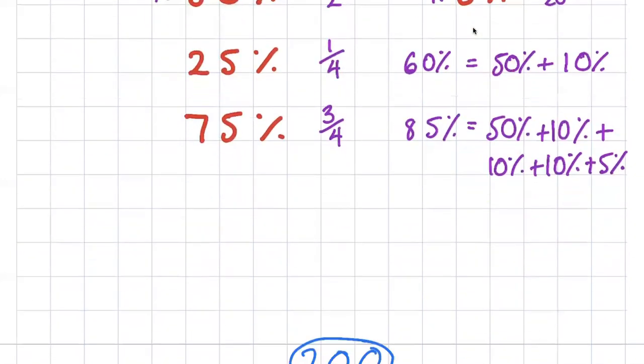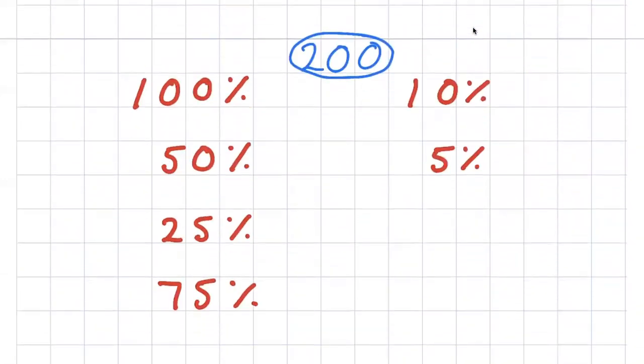Now let's have a little look. If we're looking at the number 200, I want you to try and find all of these different percentages of 200. I'll give you a little clue. None of them are going to be dividing by 5. Do not divide by 5 to do any of these answers, okay? So teachers, if you want to just pause the video, let's see how everyone is and have a go on your whiteboards. Go.